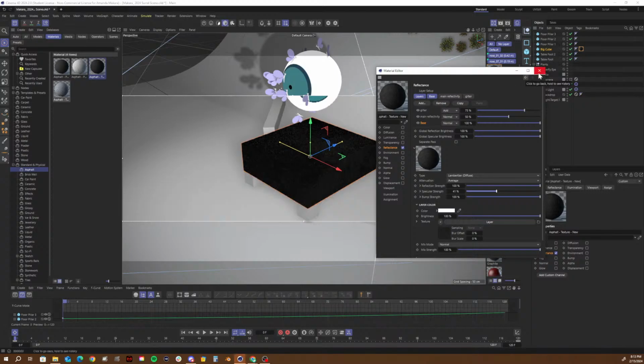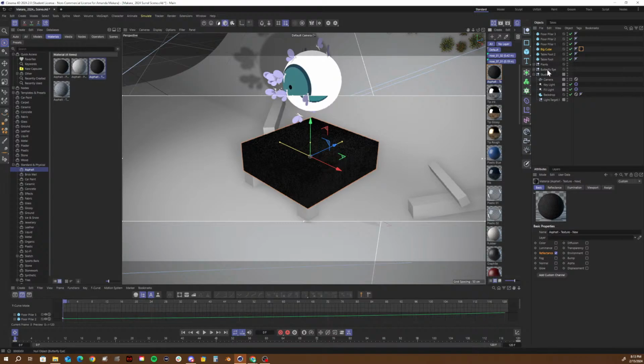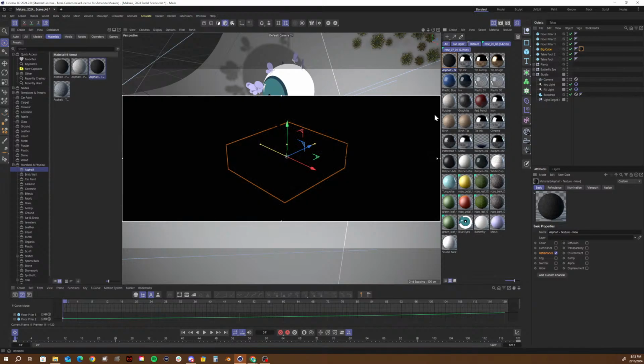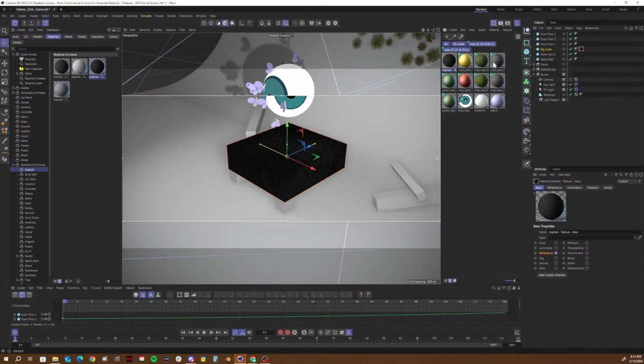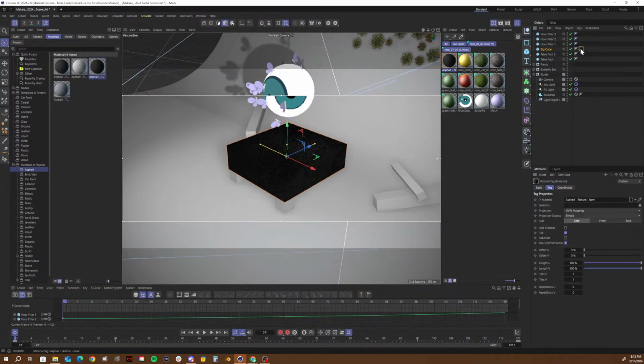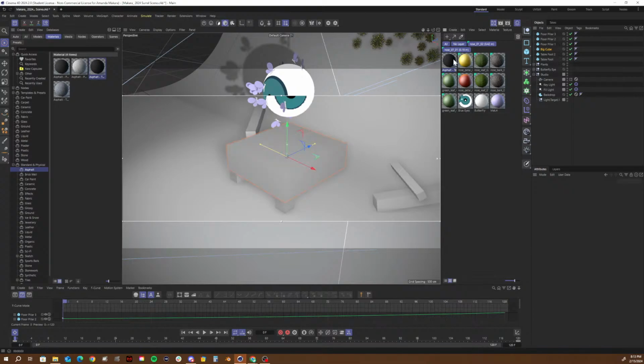It might look better when you render it out, but I think I'm going to drop that material and just use something that looks a little bit better. And sometimes that's the option you guys have to use. Now, if you've put a bunch of stuff in here and there's things in here you don't use anymore, you can go up under create or edit, delete unused materials, and that'll slim this down for you. And in fact, we're going to delete this right off of here, and we'll just delete this right here as well. And we should be good.